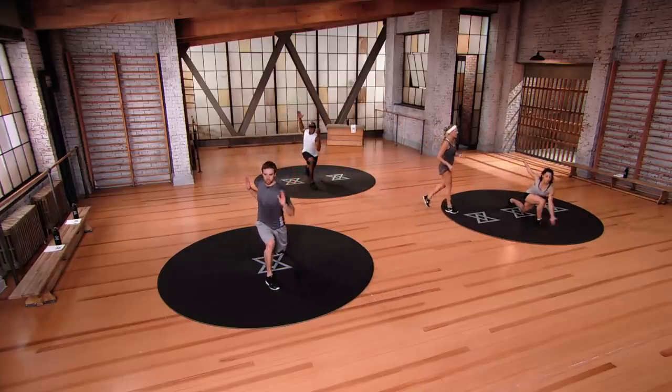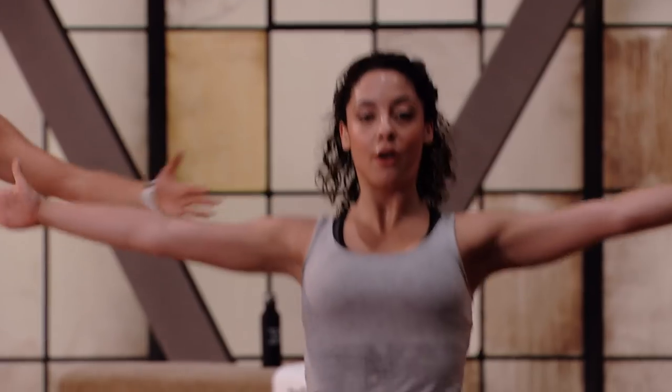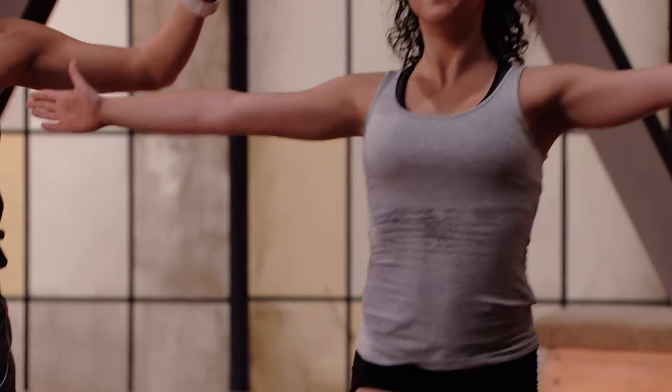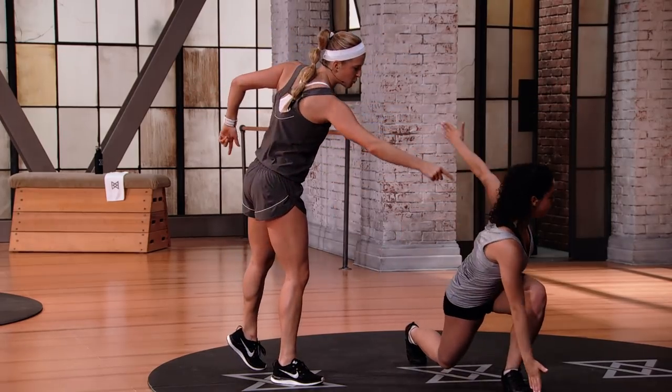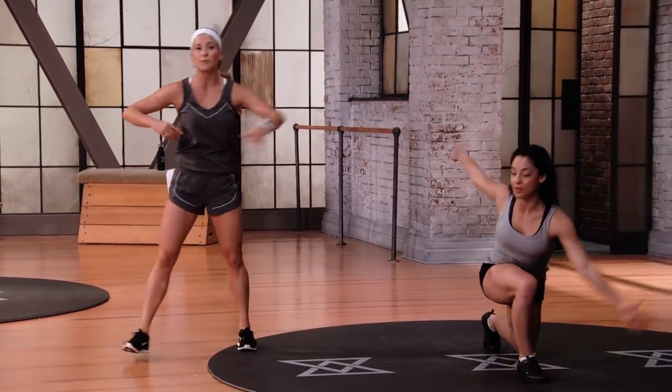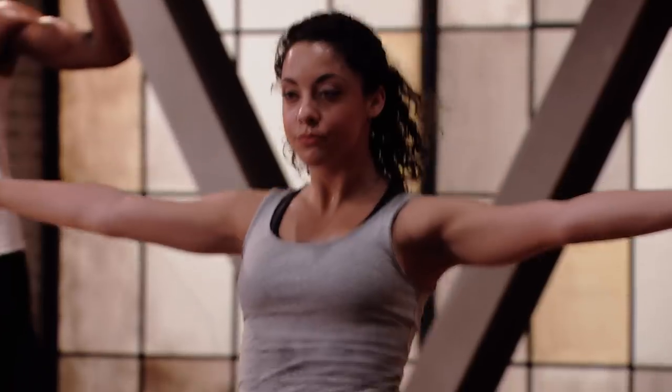So keeping those arms nice and out to the side keeps your chest lifted, and then as you go forward into the lunge, your left hand comes forward, but your opposite hand goes back behind you, right? Yes. So it's not as though you're breaking the arms, they're traveling together simultaneously. We're looking to synchronize movement right here.